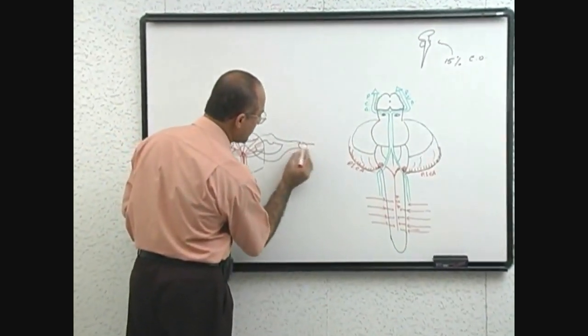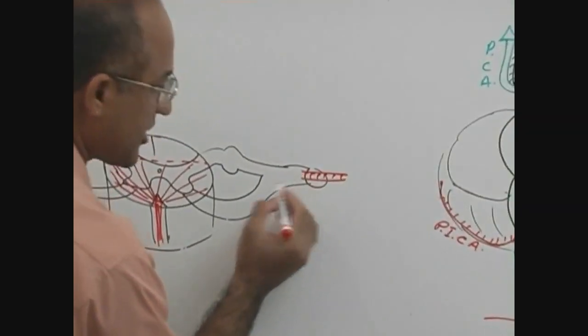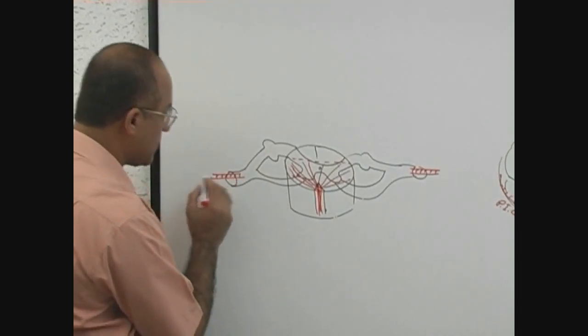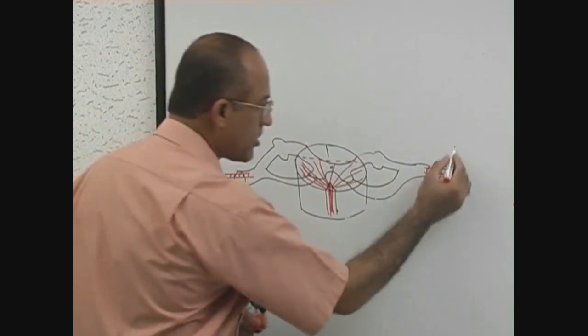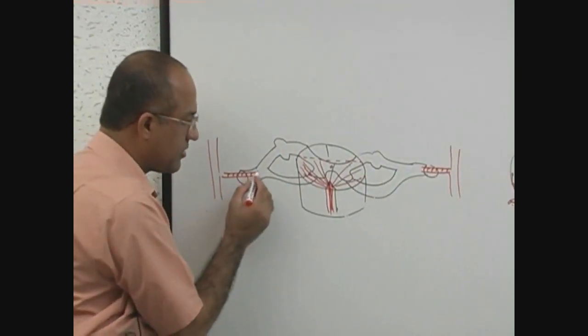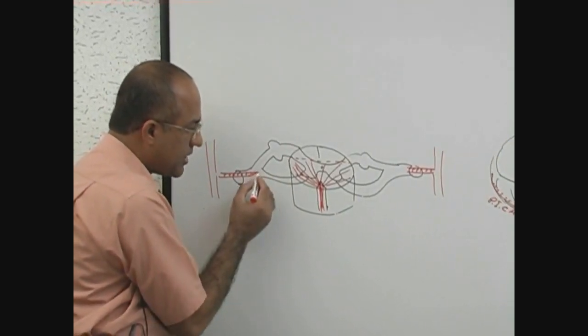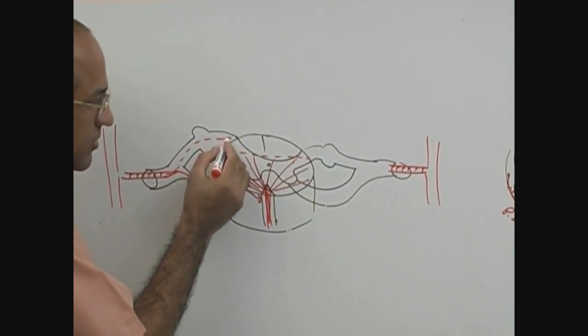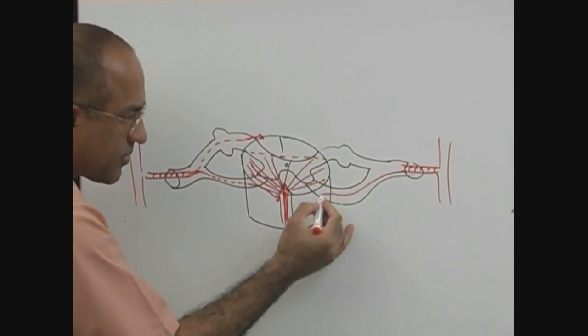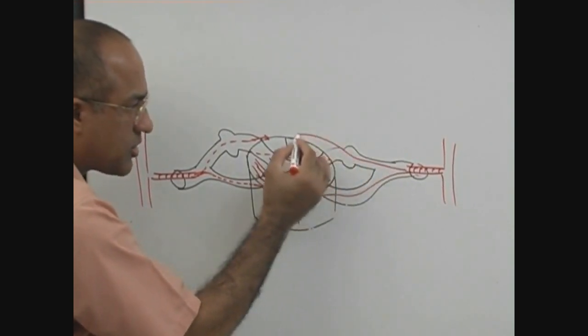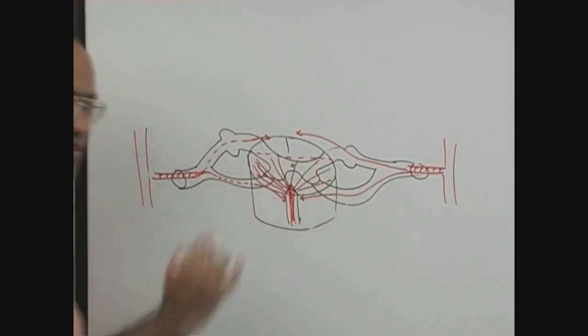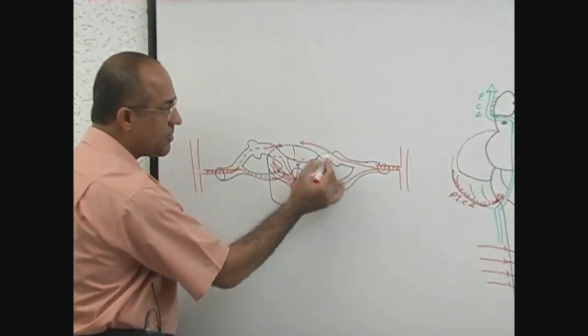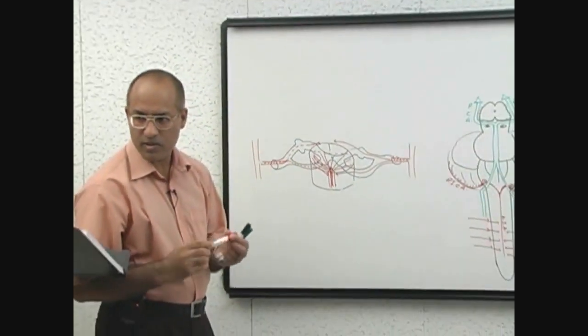So let's suppose this is one artery. What is this artery called? Segmental artery. So segmental arteries are entering from some arteries which are on the side. And these segmental arteries, as they move medially, they divide into anterior and posterior divisions. Anterior division, which will reinforce the anterior spinal artery, and a posterior division. Anterior division is called anterior radicular artery, and posterior division is called posterior radicular artery.